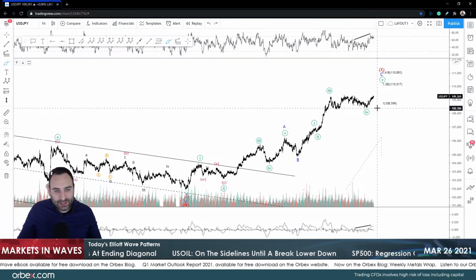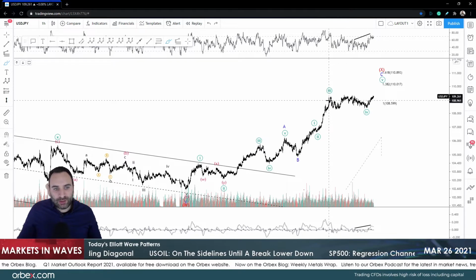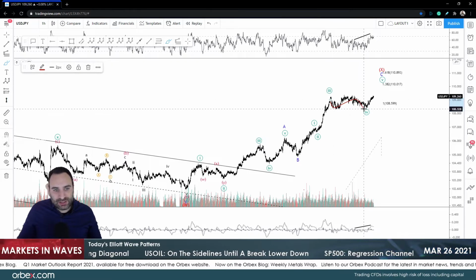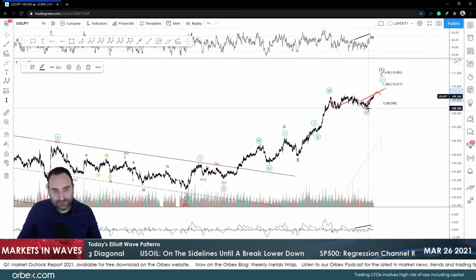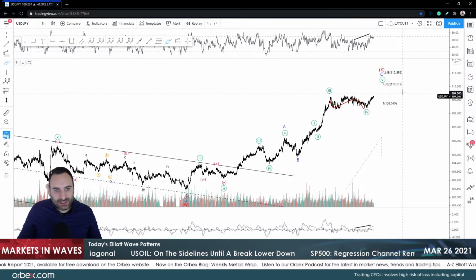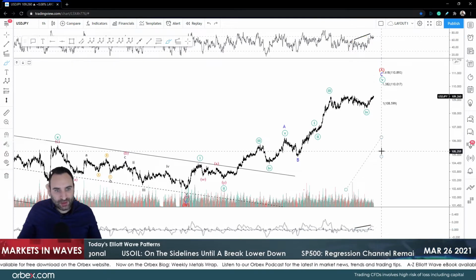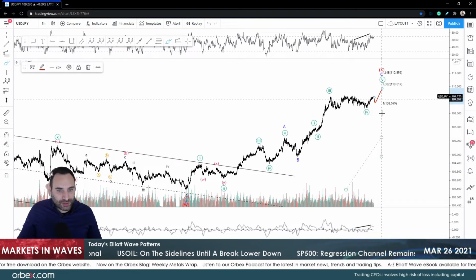So anything that goes up and is supposed to be part of the trend direction and it's corrective, then it's an ending diagonal. So I'm thinking, well, we ended here with an ABC, and we're going to get ABC at 1, 2, 3, 4, and 5 for ending diagonal. Perhaps we can go to 110, but maybe not the case, at least for the short term, because we get two very nice signals on the MACD and on the RSI. So we could get a correction and then continue up.